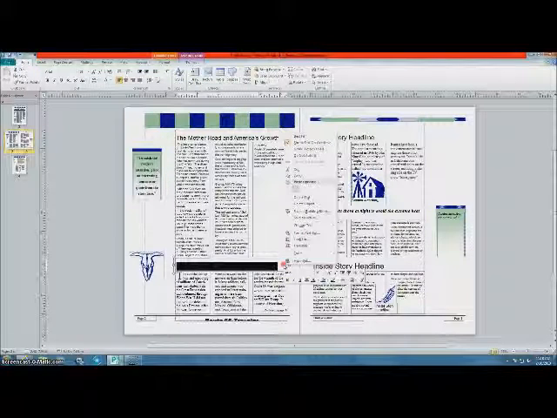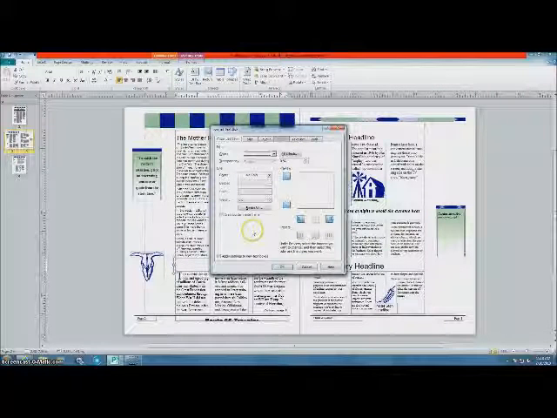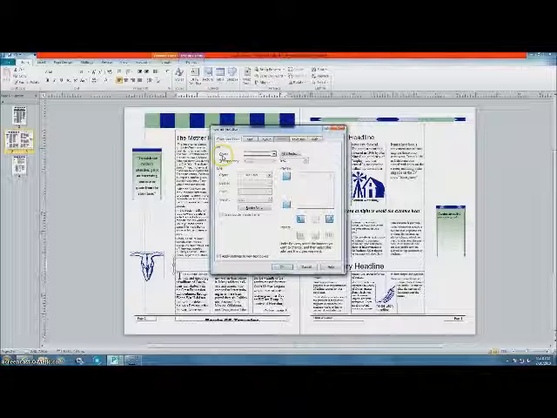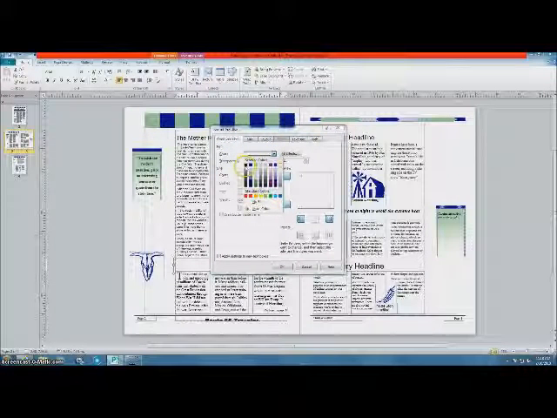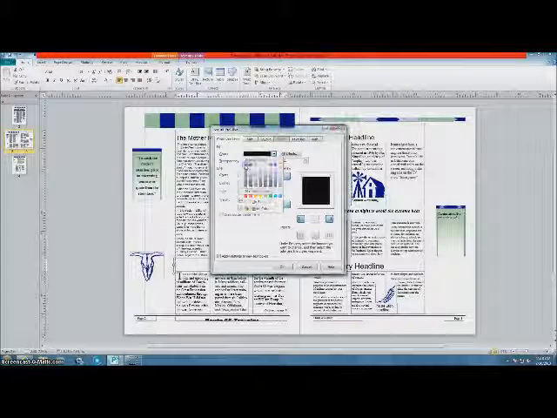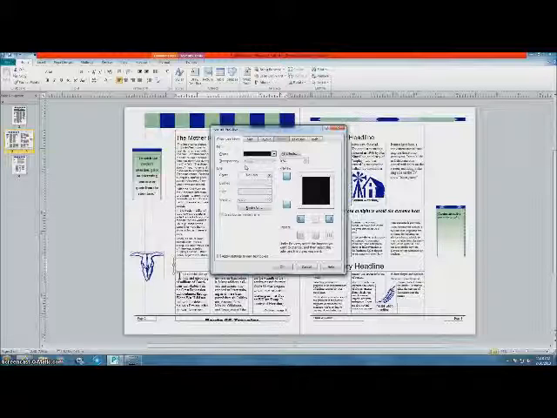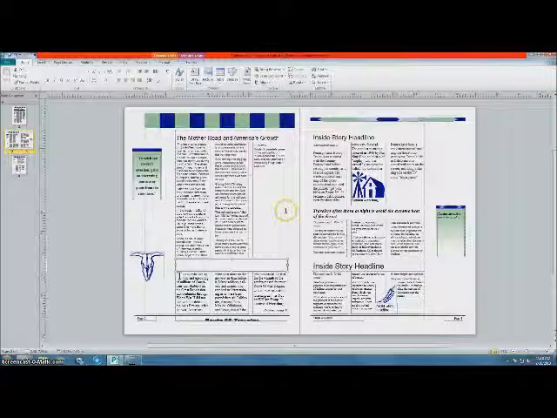Right-click the text box and click Format Text Box. And where it says Fill Color, you want to click the down arrow and click on Main Black. Press Escape twice.